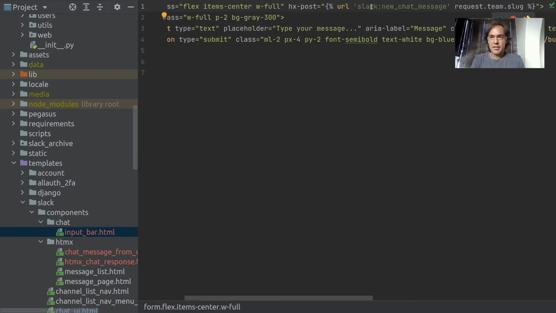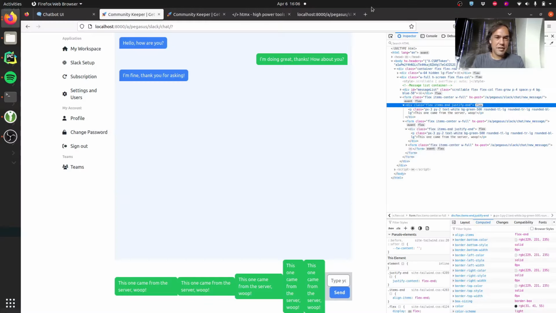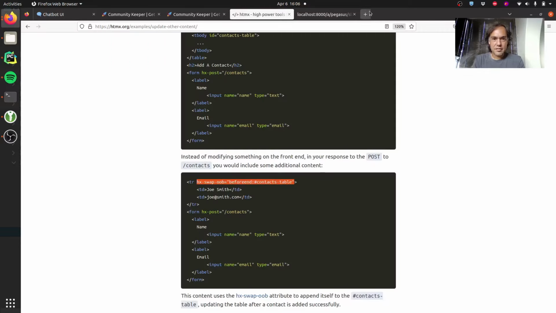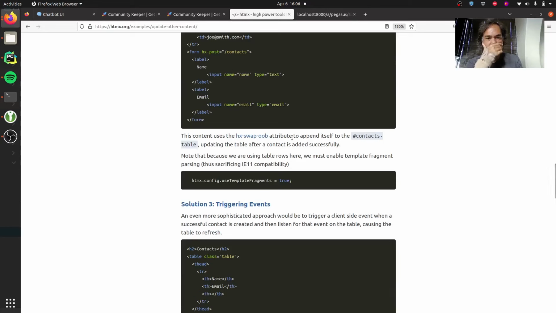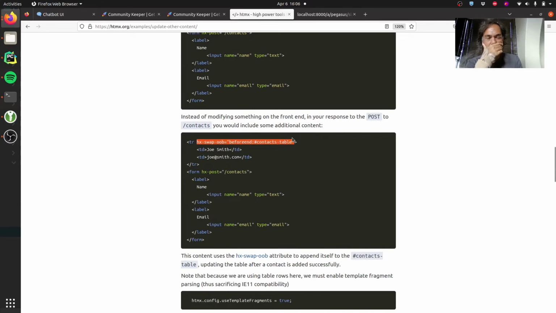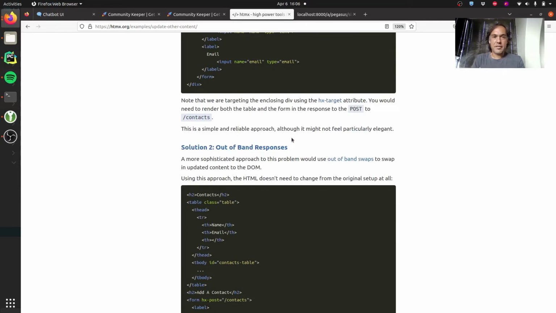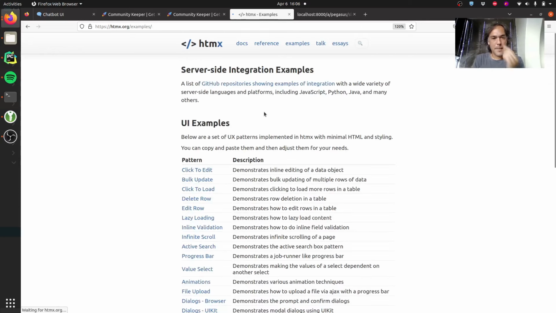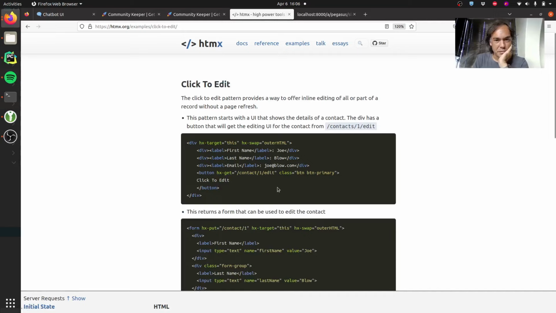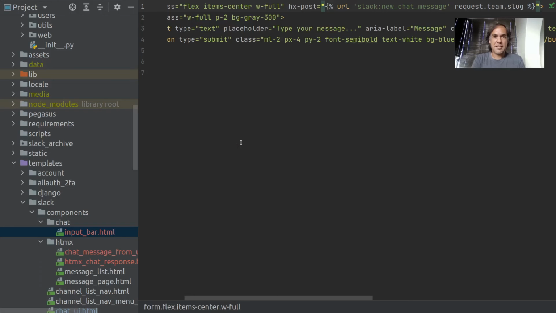So there's an hx-post. There's like an hx-replace or something. Just need to figure out the syntax for this. I think it's probably in this one. Yeah, hx-swap outerHTML. So I think it was replacing the inner HTML instead of the outer HTML.